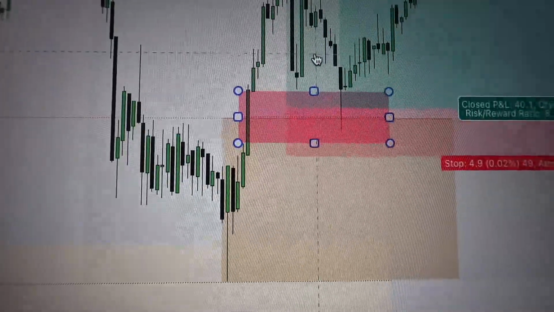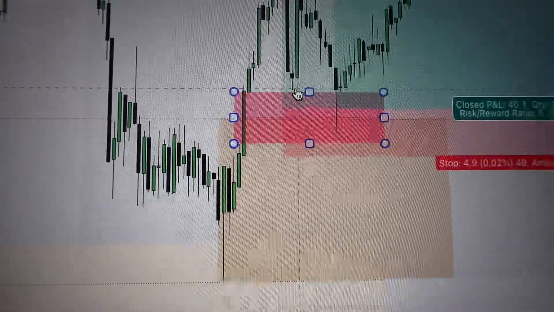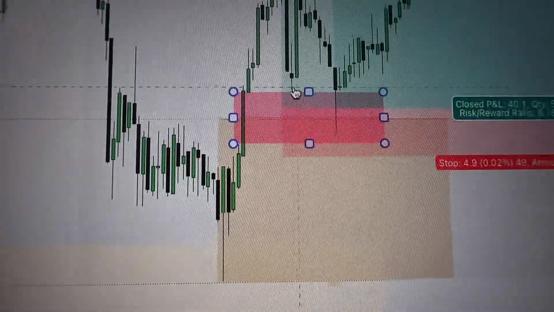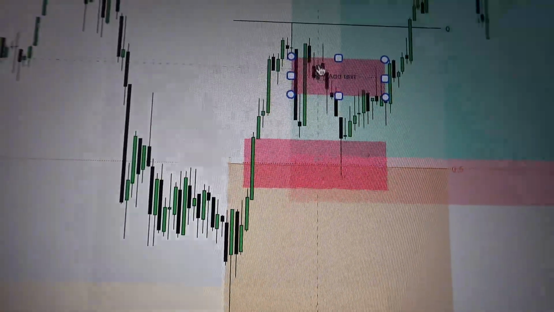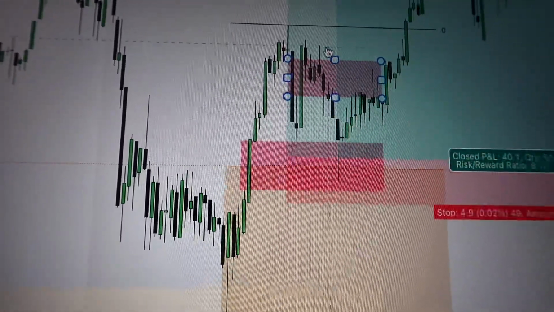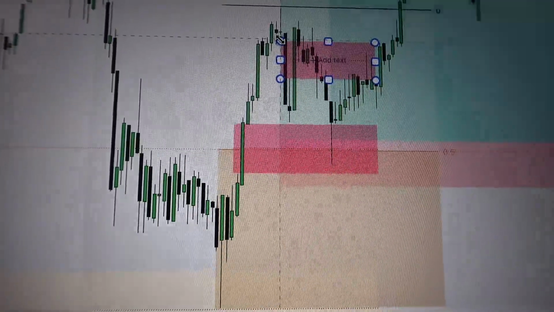So as soon as we see price come here, it was an aggressive entry, but as soon as we see price come here, I stop. First I look for an A to E pattern. Come here and see it, and come back up, another fair value gap here, test it, then we get the inversion. But I see price invert the fair value gap first. I say I'm sure I take it here.